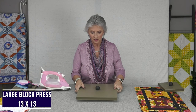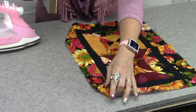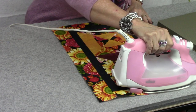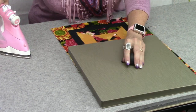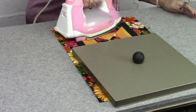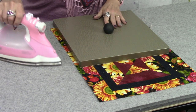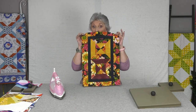Now I'm going to show you the big one — the 13 by 13. This is the one I was so excited about. Also made out of one-inch HDPE with the get-a-grip browning fabric underneath and the comfort knob on top, so it's easy to pick up. For a larger block, I've got it all sewn and I just want to get all the wrinkles out. A lot of times we're pressing more on the top side, getting everything laid out nice and pretty, then we set the block press on here and it's going to trap that heat, set the block, make it nice and crisp. I can move it and press again — in just a couple of seconds you've got a nice, crisp, pretty block ready to put with the rest of your quilt pieces.